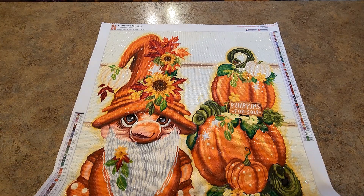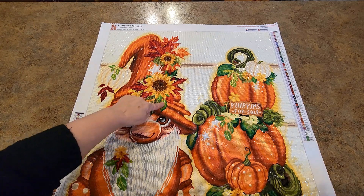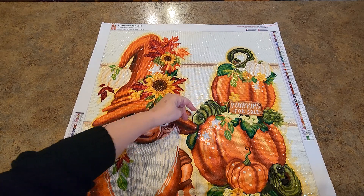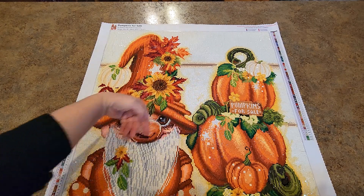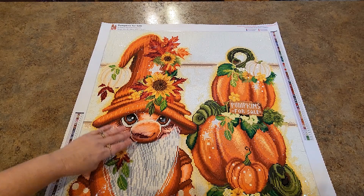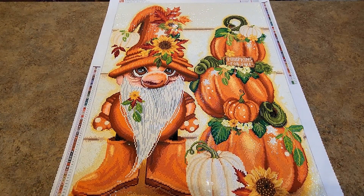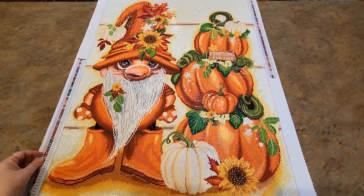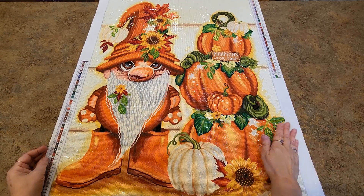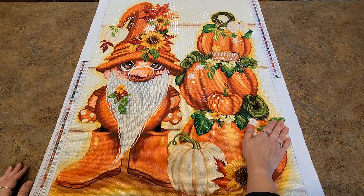It has four ABs. There are two greens in the leaves — usually two greens in the lighter leaves, not the pumpkin vine. There's the white AB which is in his beard, in the star, and a lot of places, and then the yellow AB. I love this pumpkin! When I started I thought if I even get this pumpkin done in November I'll be happy, but I was cruising — I think I did all of the bottom in November.